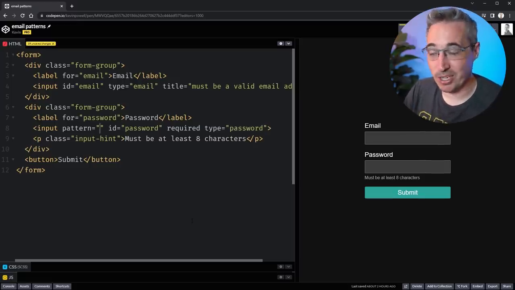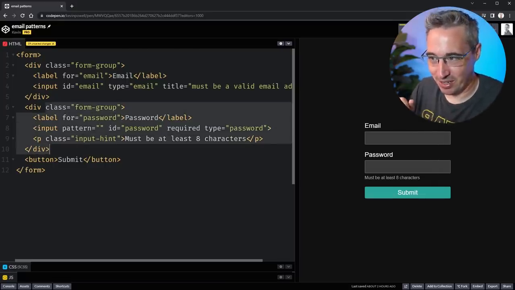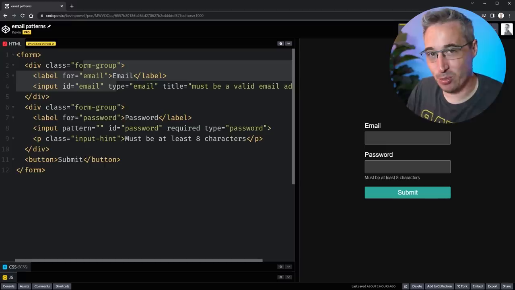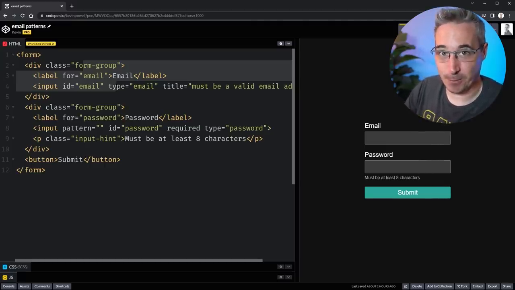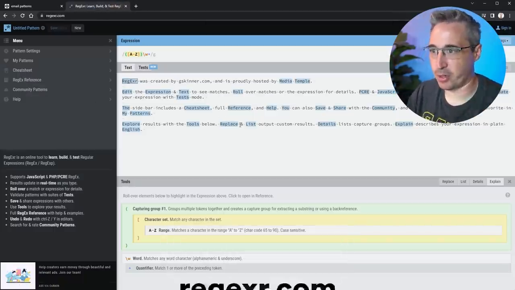And it uses regex, which scares me and I think is a black magic. But luckily, the basics of it aren't too bad, which is why we're going to start here. And then we're going to move up over into the email where things get more complex. And we'll look at a cool tool that can make it a little bit easier. So the tool that we're going to start with to help us out is regexr.com. I'll link it in the description.